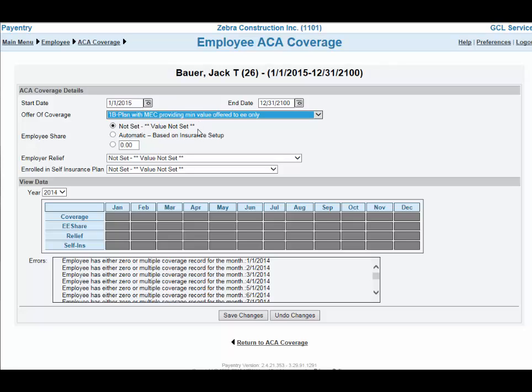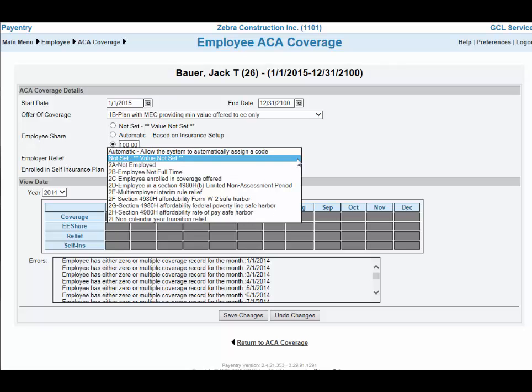Next is the employee share. Jack's company offered employee-only coverage at a cost to the employee of $100 per month. I'm going to click on the radio dial and enter $100. And then the next field is the employer relief. Again, this is a series of codes from the drop-down menu. These codes can also be reviewed at the end of the video.